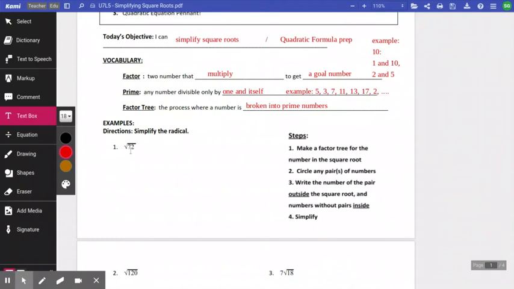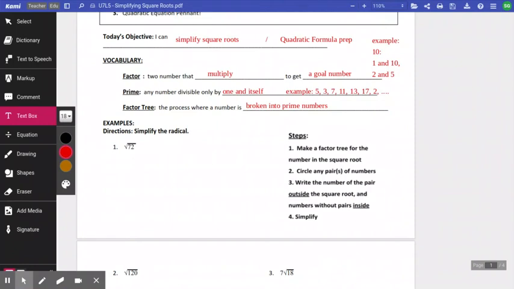Now, 72 does not have a square root. There is no number that when multiplied by itself gives you 72. No whole number. You could type square root of 72 into your calculator and get a decimal, but there's no perfect whole number like the square root of 25, square root of 49, etc. What you can do, though, with square roots that don't have that perfect whole number answer is you can simplify them. Kind of like when we simplify fractions. There's a process to simplify square roots as well.